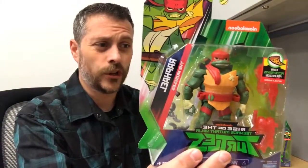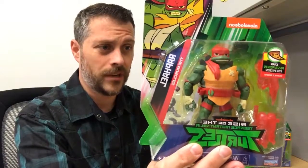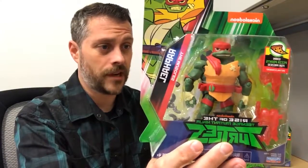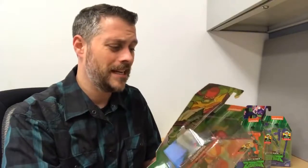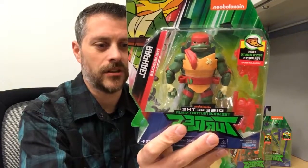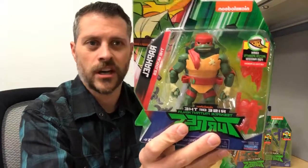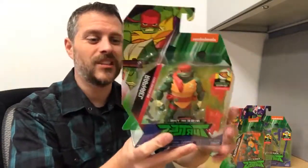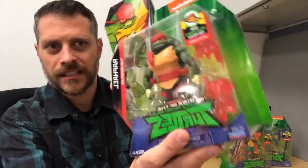As the biggest and oldest brother, Raph is the self-appointed leader of the group. He thinks he can use his fists to get himself out of any situation. But while Raph's muscles are bigger than his brain, his heart is bigger than his muscles. The turtles are four different species this time around — Raphael is a snapping turtle, and his weapons are now tonfas. If you watch the cartoon, you'll know they start with their original weapons, but they go deep underground, discover a new mystic realm, and get new mystic weapons. Each figure comes with holographic style weapons.